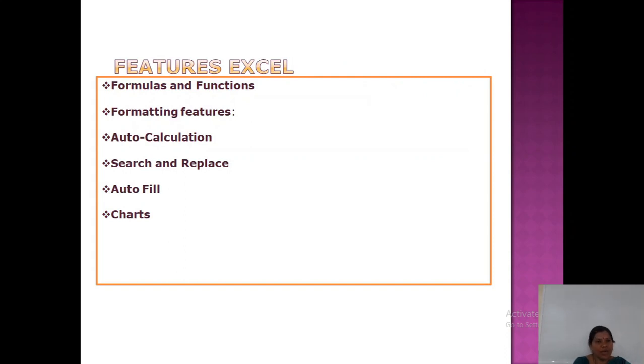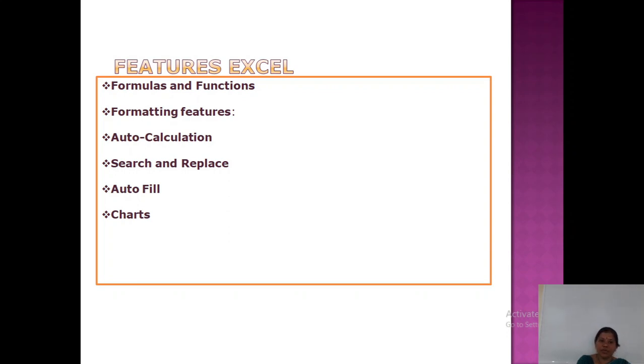Now, features of Excel. The first feature of Excel is formulas and functions. These functions are built-in formulas used for calculations, right? We use them to calculate percentage, interest, average, etc. In MS Excel, we use formulas for simple as well as complex calculations.